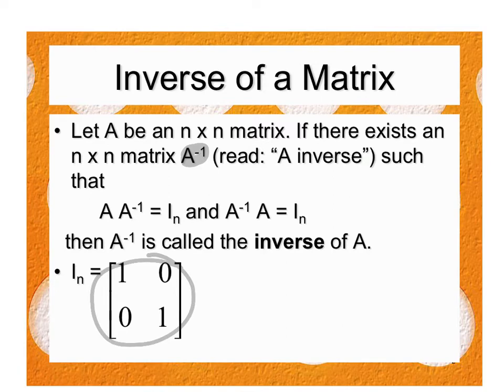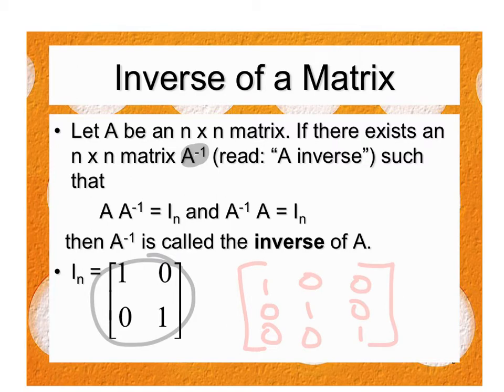If it's a 3 by 3 matrix, then your result should be 1, 0, 0, 0, 1, 0, and 0, 0, 1. Those patterns look familiar? Yes. Yeah, those are the what? Gauss-Jordan. That's what we use for Gauss-Jordan, right? Those would be reduced row echelon minus the constant column, okay?